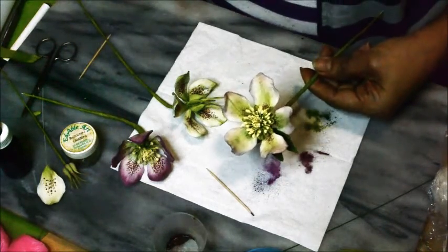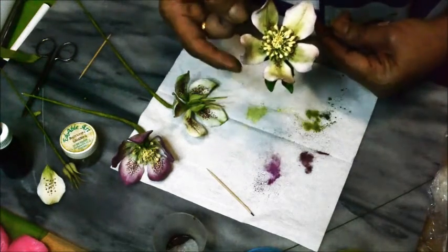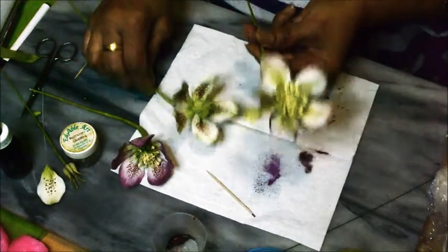Now our next one, I'm going to show you all how to do the calyx. For each flower, some of them have big ones, some of them have smaller ones. So I'll show you how to do the bud and the leaves next.